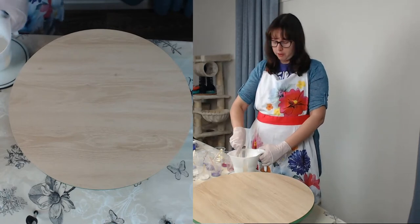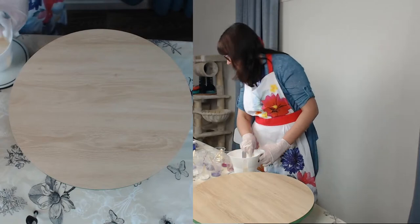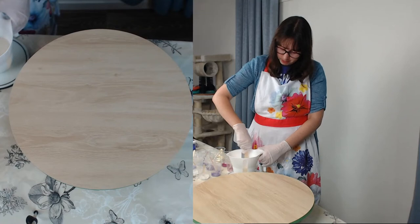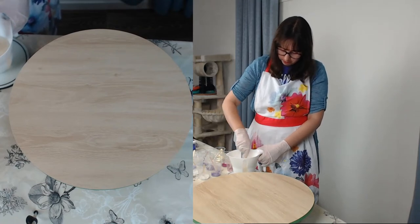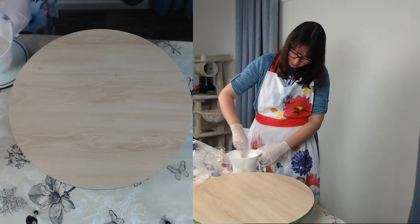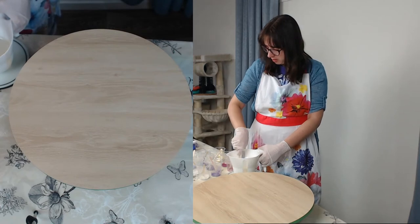It's amazing how addictive crafts can be, or art can be. You just get into something and you just want to make all the different types of things, or concoctions, combinations that come into your mind.